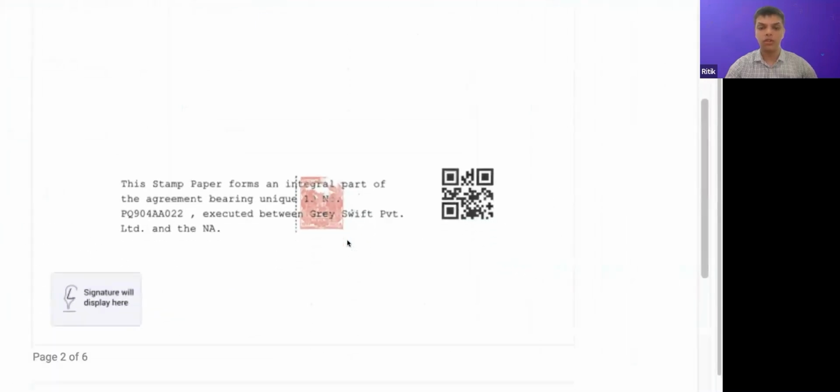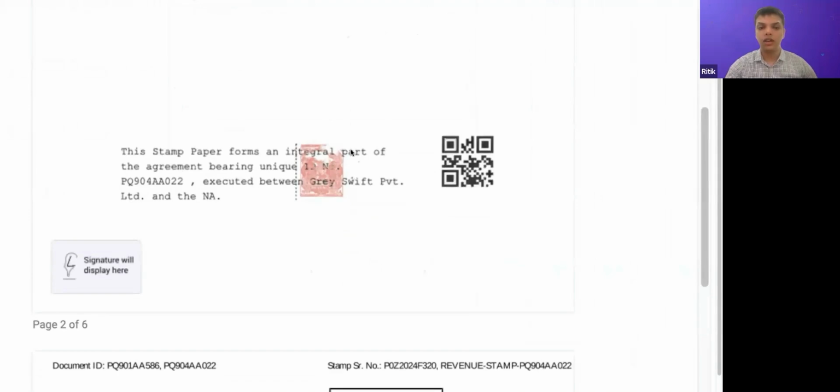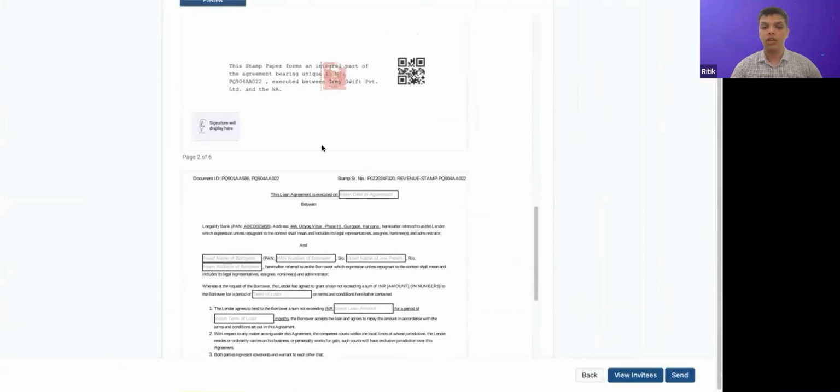I'll zoom in for better visibility. You can also see that text has been printed on top of the revenue stamp, which ensures that the revenue stamp cannot be reused for another document, and that the revenue stamp, as per the Stamp Act, is also defaced. So no one can just take the revenue stamp from the paper and stick it somewhere else. Leegality ensures that the stamp paper is not reused. You can see the ID printed here is also printed on every page of the document, and the revenue stamp is also assigned a unique revenue stamp ID by Leegality, just to ensure that the process is robust and there is no duplication for any revenue stamp that is used. So I'll send this document.